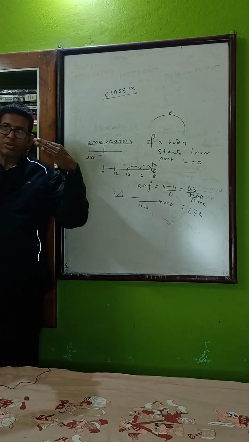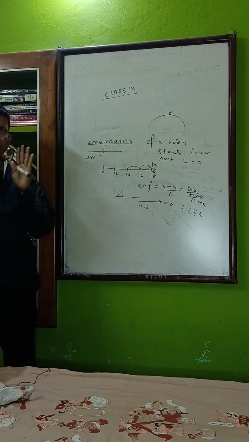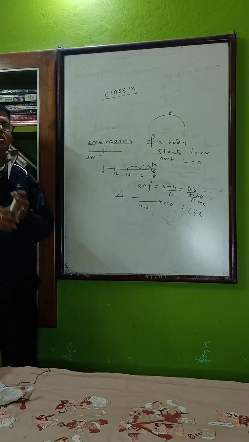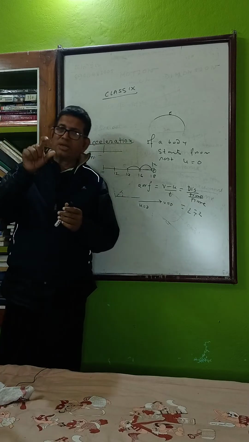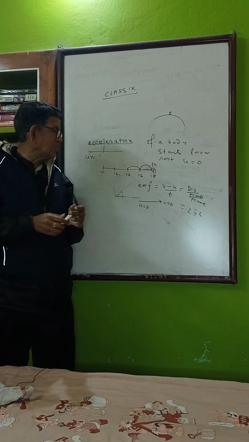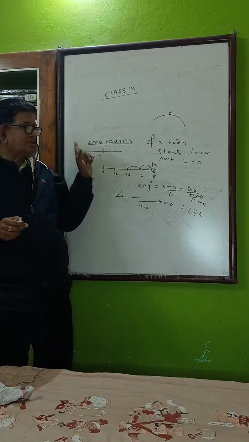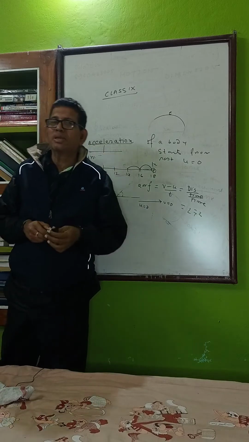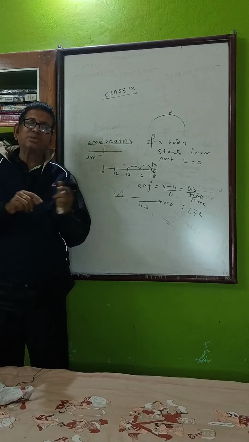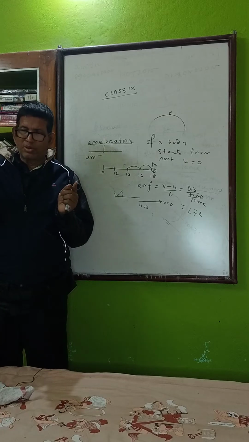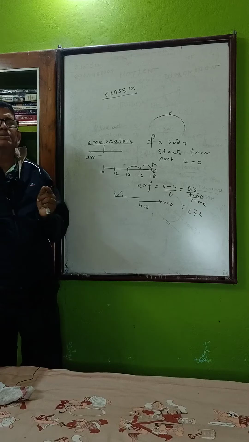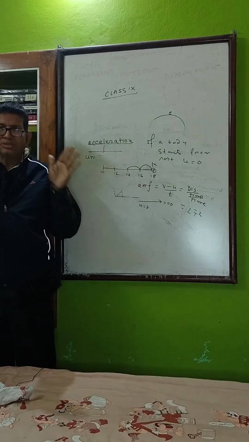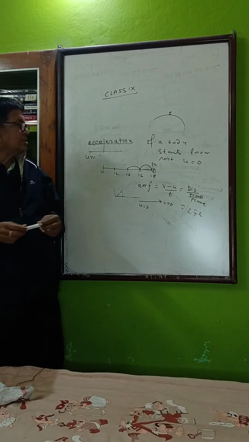Now we are going to revise the lesson first. What is the scalar quantity? I have told you, scalar quantity is a physical quantity having magnitude only. Vector quantity has magnitude and direction, and it will follow the laws of vector addition. And what is the displacement? Displacement is a vector quantity. If we consider a moving particle, the shortest distance between the initial and final point of the moving particle in a particular direction is the displacement. Displacement per unit time, that is velocity. Distance per unit time is the speed.